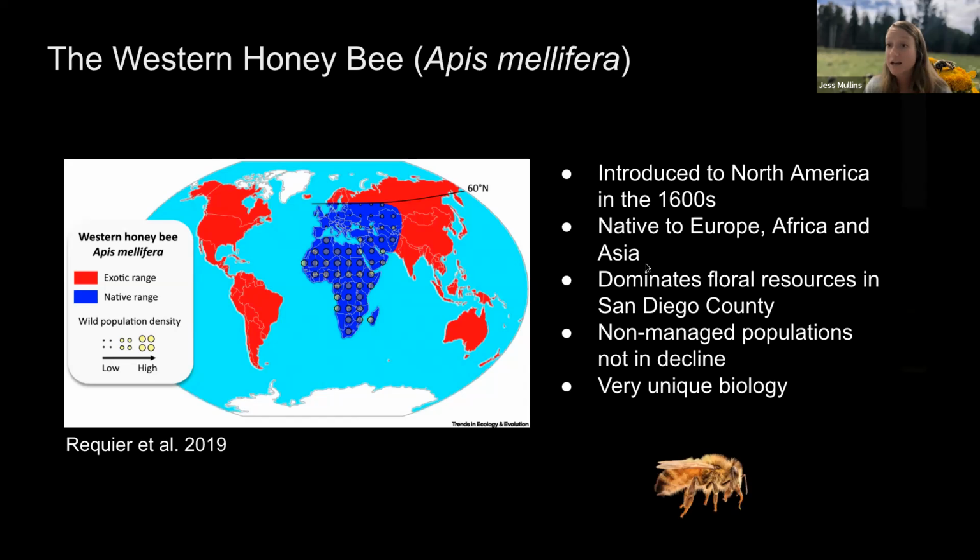And these bees have a very unique biology that separates them from other native bees. And that is because they're highly social. They're really cool. They can communicate with each other and say, hey, this is a really tasty patch of flowers over there. Send all the sisters to go and get the pollen. And other bees are primarily solitary and don't communicate in this way. And further, this type of bee is most diverse along the equator, unlike most other bees.